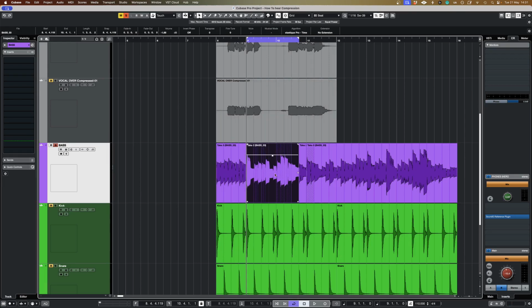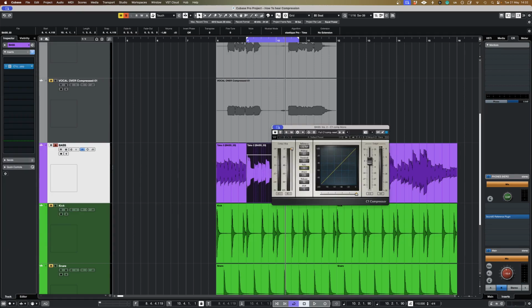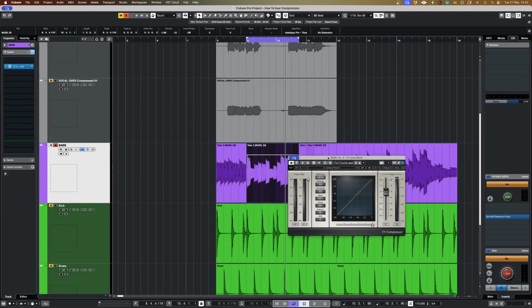But if I loop this section where it's just playing one note, pretty clear that those levels are all over the place, and that's never going to work as the backbone of a mix. So we're going to compress it. So I'll pull up the C1 again. We'll go 4:1 ratio. I'll pull the attack way down, and we can start to lower the threshold. Put some makeup gain back in.